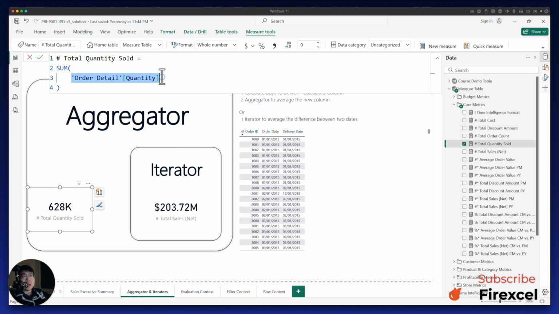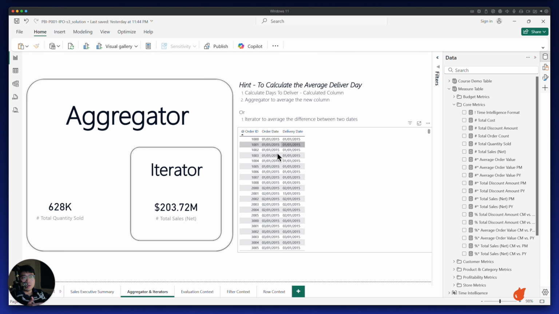Basically, we just need one parameter, which you point to a column from a table. That's it. Just make sure that everything here can be summed as a numeric figure. You can't sum a text, but the quantity is okay. So here we return the complete total quantity sold for the whole period that the data contains, which means that 620K is referring to the total quantity sold for the whole company. Disregard what period. All periods that have been ingested will contribute to this figure.